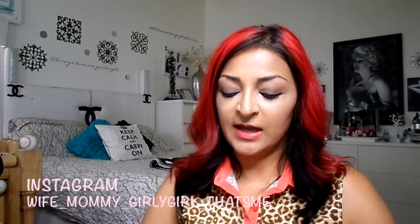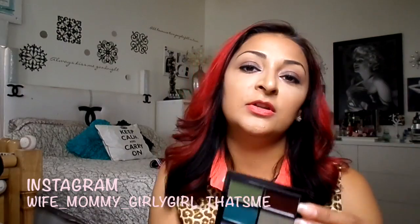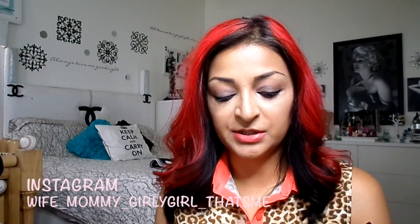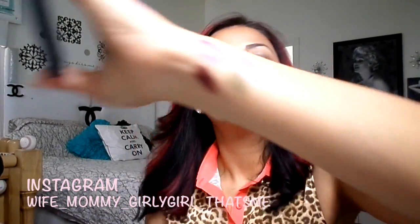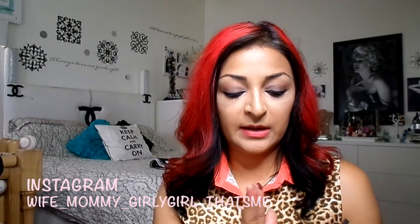One more thing I picked up: this is from the Fall '14 trend, it's called Forecast for Your Eyes. I need to play with this a bit, I'm not sure about it yet. It's cream eyeshadow eyeliners and the ones I was most excited for were these two right here — you can use them as a base or as eyeliner straight on your eye. This one looks really really dark, like a brown brick red color. And then this green is gonna be so gorgeous for bases — beautiful, looks like The Little Mermaid.